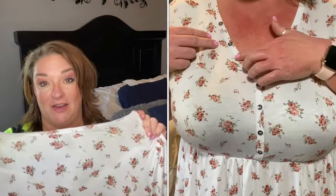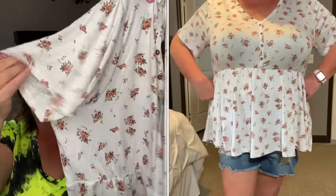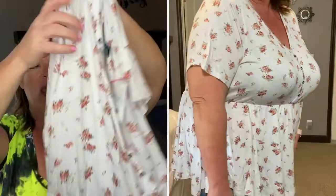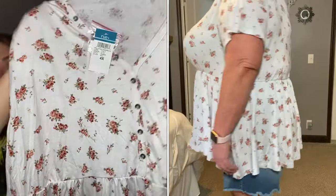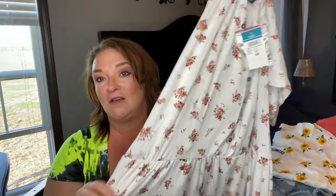This next item I got in a 4X as well and the material is 95% rayon and 5% spandex - it's very stretchy, very lightweight, and it is kind of sheer, so you could see my bra in this one. It has short sleeves and this ruffle peplum-like style with faux buttons and a V-neck. It's nice and flowy. I love the cream background with the mauve-colored flowers on it. It'd be great for the summer and you could also dress it up and wear it to the office.